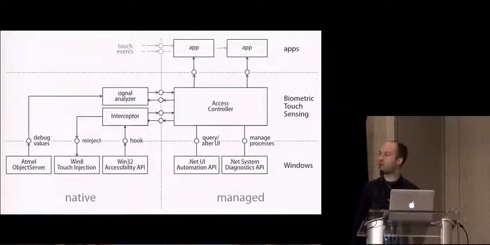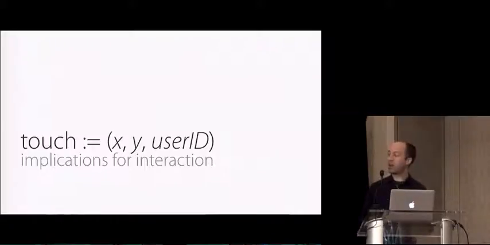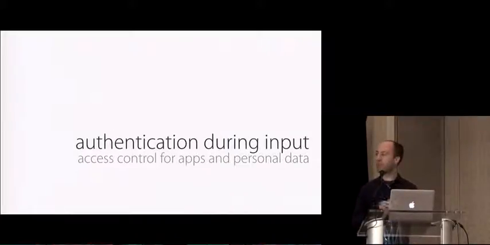Windows has a lot of really nice APIs to intercept touches and then analyze what the processes are that are running right now. In the bottom row there, we use the accessibility API to see what's going on on the screen, to modify it, to show something, to change elements on the screen, and then the diagnostics in order to inform the process which user has started it, for example, and load the correct profile and so on. And here's what it looks like if you actually implement all that. These are the applications. I can't show all of them, more in the paper.